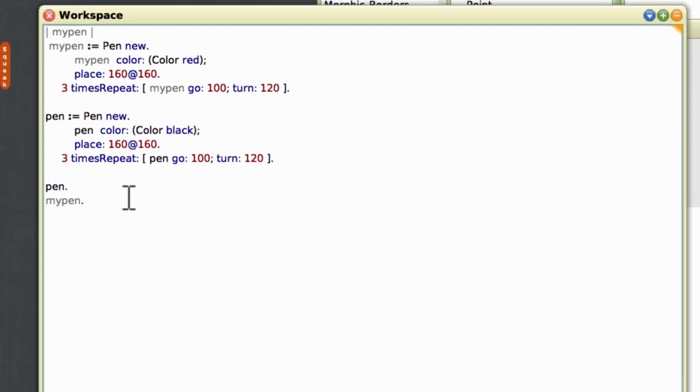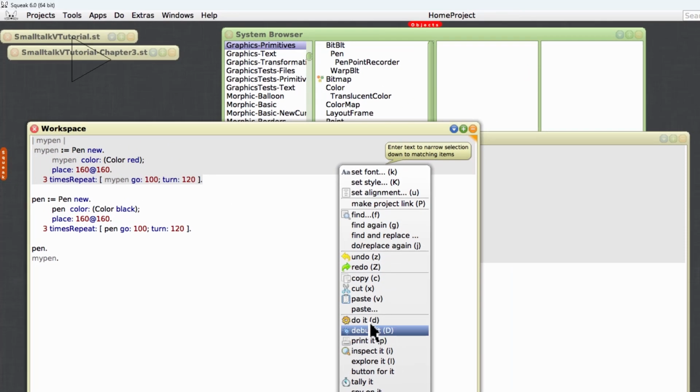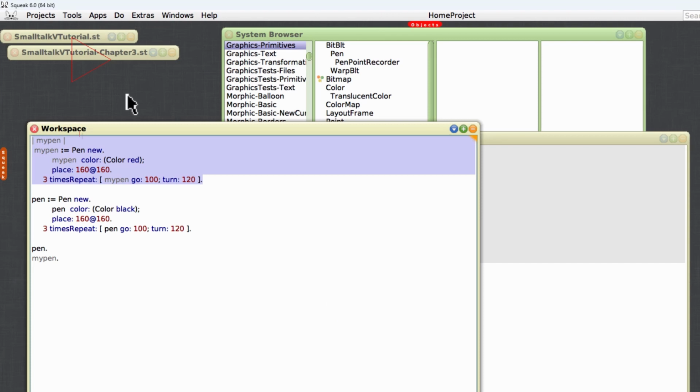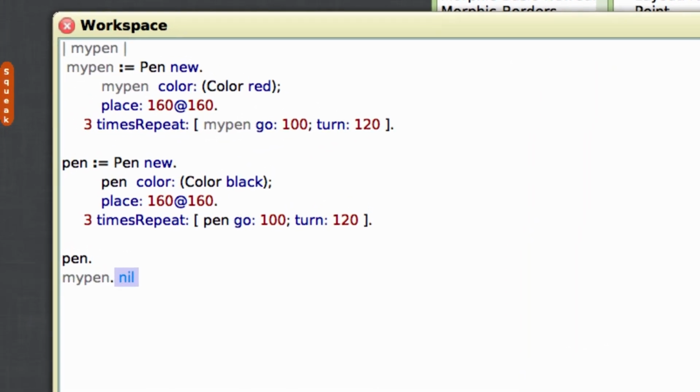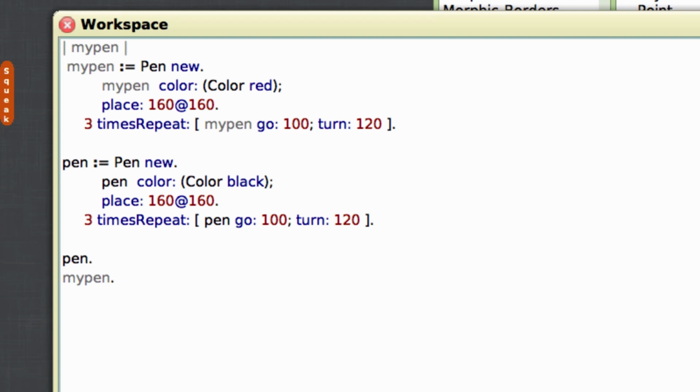Sometimes I want to have temporary variables that are discarded as soon as I've finished with them. To do that, I can place the variable name between a pair of upright bars, and that's what I've done up here with my pen. You can see it's been declared between upright bars. Now if I do this, so I've evaluated that code. You can see the little triangles appeared up here. But when I finished with it, let's see if I can print the value here. Nope, nil. You see, so that variable, my pen, has been discarded once I finished with it because it's a temporary variable.